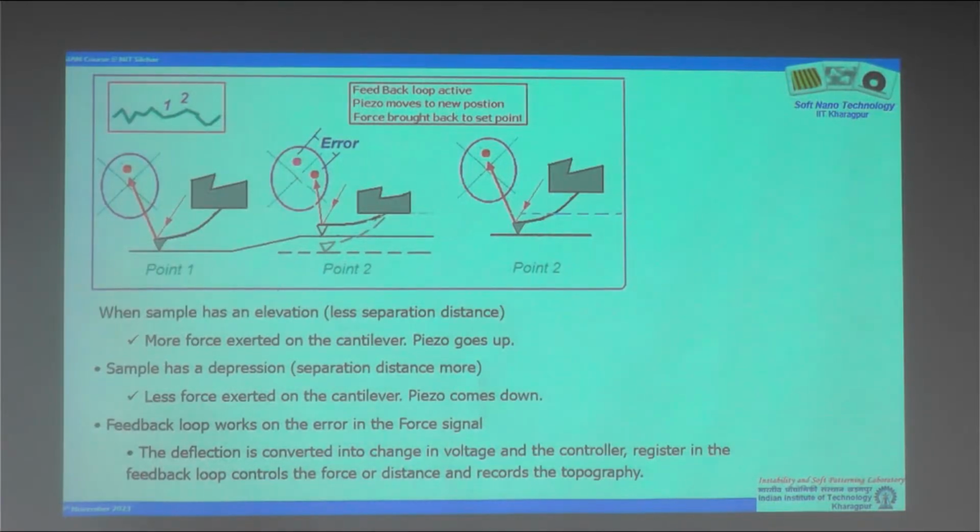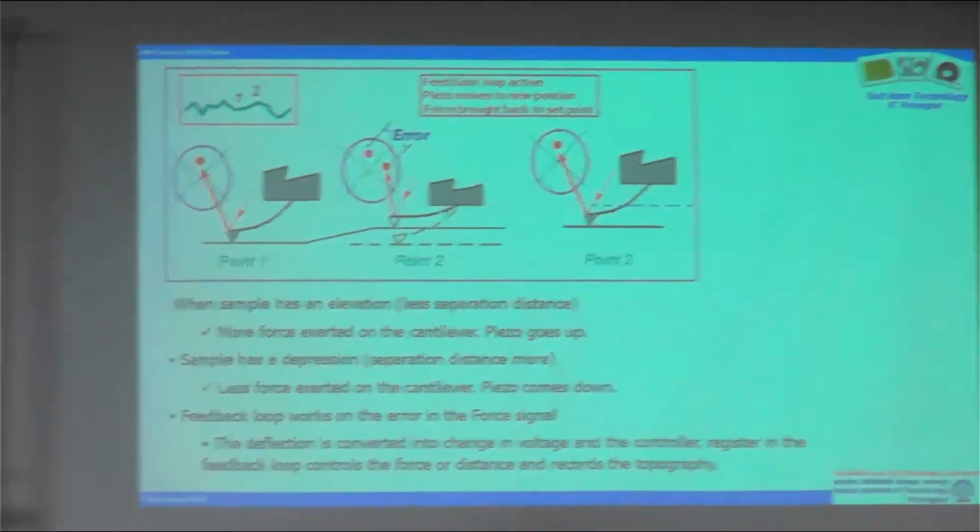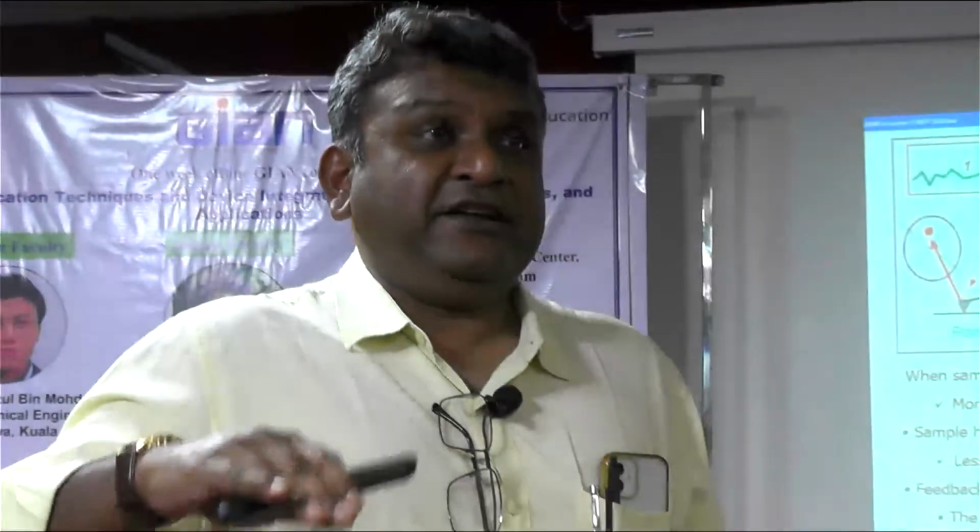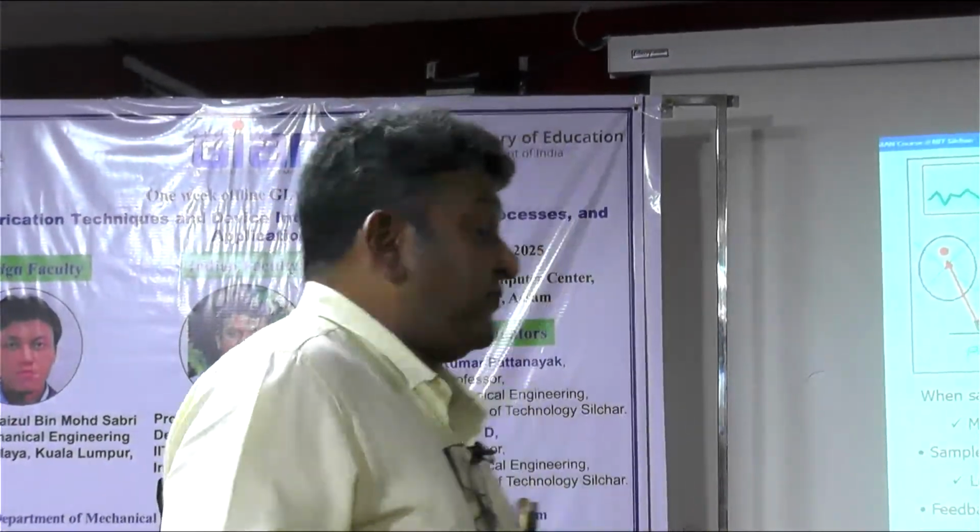So what to do? You simply feed this to the feedback loop, and accordingly, in this particular case, the way the figure is drawn, the piezo will expand or compress in such a way that it goes up, right? So that the deflection becomes identical to that at the first point, and again the laser starts to fall at the set point. So if you simply, like in the constant current mode, track the motion of the piezo, you can mathematically reconstruct the contour of the surface.